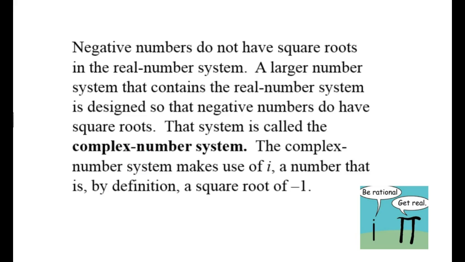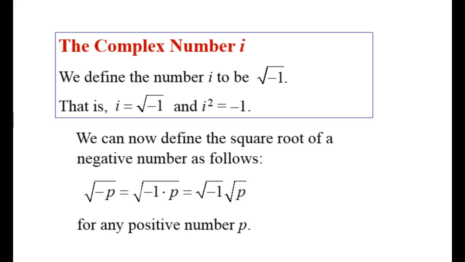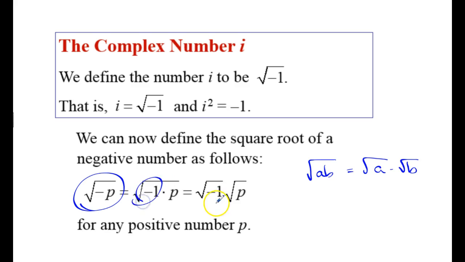So before this lesson, we could not take the square root of negative numbers. After this lesson, we're defining that the square root of -1 is an imaginary number. So here come, again, definitions. If you have the square root of a negative number, you can actually rewrite this because of the property the square root of ab is the square root of a times the square root of b. And the square root of this -1 is going to be the imaginary number.